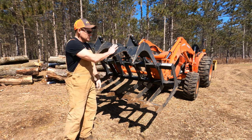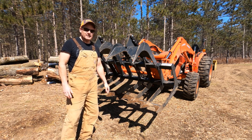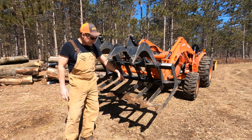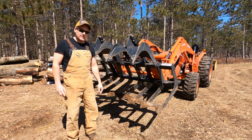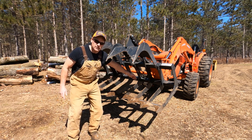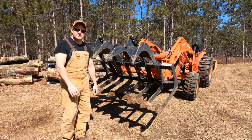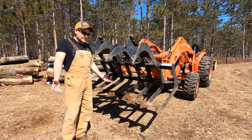It's a much lighter unit. But I do find sometimes things fall through. Sometimes that's good, sometimes that's bad. So, you know, give and take there. But what I really like about this particular one, aside from the weight issue, is that it's more like a bucket. So you'll find some grapples that have very short lower tines and they're more like a root rake type of thing, so you can dig it down into the dirt and lift out anything that's maybe growing in the ground that you want to till up. So different application.